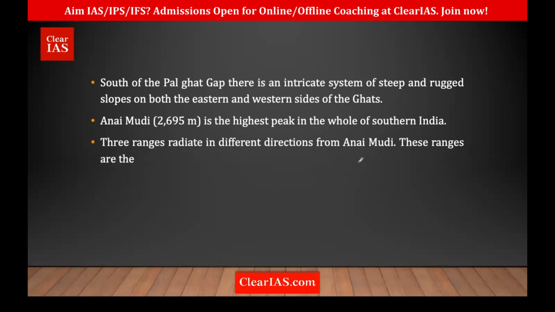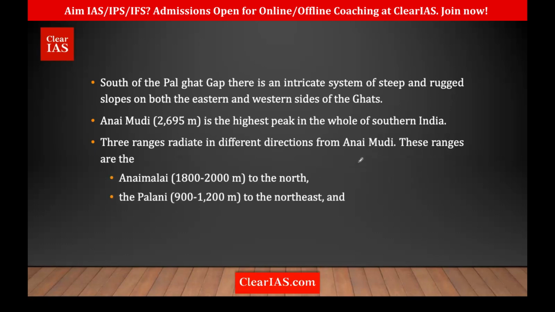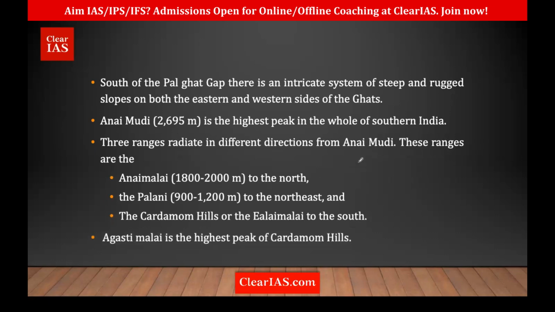Three ranges radiate from Anamudi, which are what? The Anamalai to the north. Then there are Palani Hills, to the northeast. This is in Tamil Nadu. And then the Cardamom Hills, or Elamalai. In Cardamom Hills, it is Agasthyar Kudam or Agasthyar Hills, which is the highest peak. It is known for its famous trekking, Agasthyar Kudam. It's open just once in the whole year, that is only in January. And it is on the Cardamom Hills.